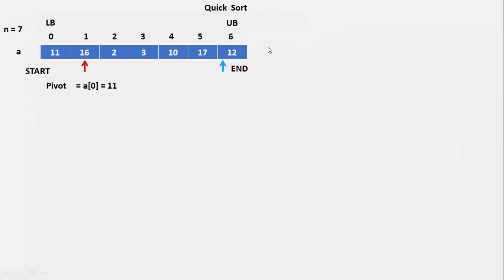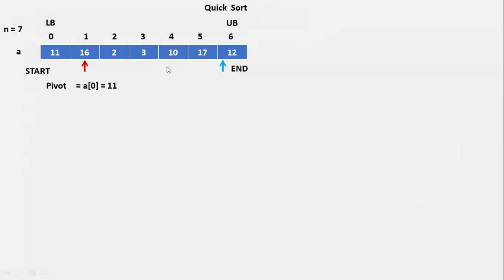Now coming to end. So what about this end variable? From here, what we are going to find is the element. If it is less than the pivotal element, then we have to stop decrementing the end value. What I mean by this is, if that particular value is greater than or equal to the pivotal value, then I have to decrement the end value. So in this case, less than or equal to for incrementing start, and greater than or equal to for decrementing end.